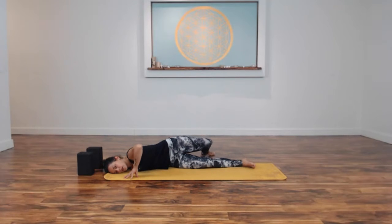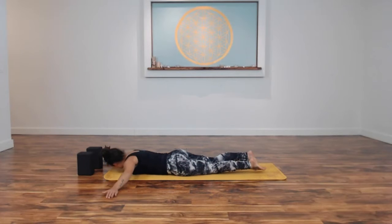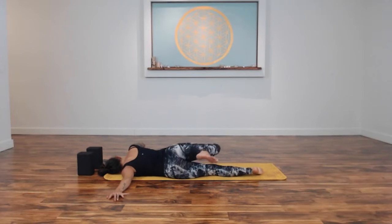So just finding a 90-degree angle on that right hand. And maybe you don't come as far into the stretch. That's all right. Okay, let's take one more breath. Start to shift back. Same thing on the other side. Bend the right knee, lift it up and over.